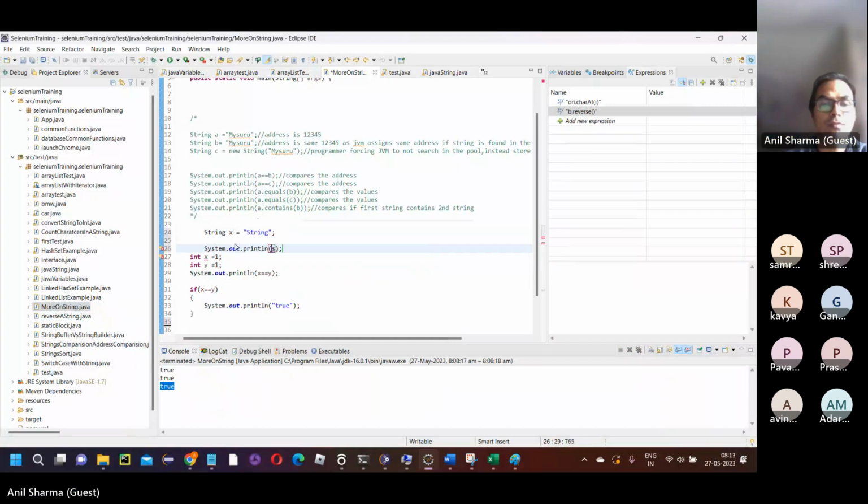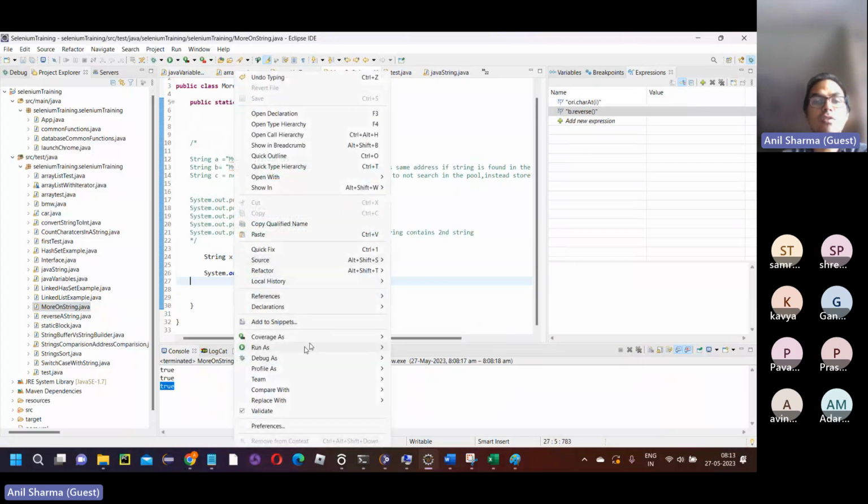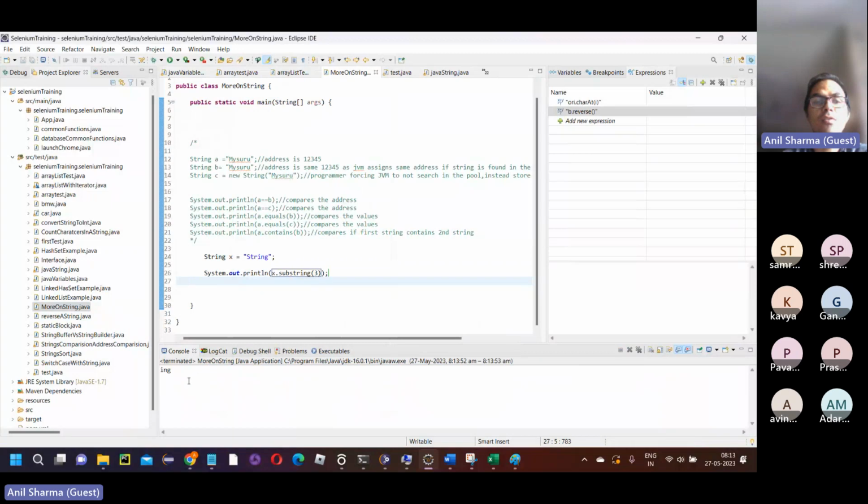x dot substring, and then I will say index 3. So what will it do? Let me delete this, that is your task. Now from the third index it will give the value ing, 0 1 2 3, ing, but I wanted, say, string constant pool, right? Now I want it till, say, the 15th index or 10th index. So there is another method also with two values. Just one is also available.